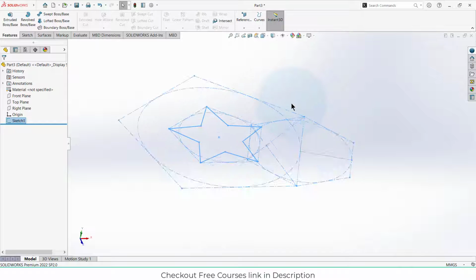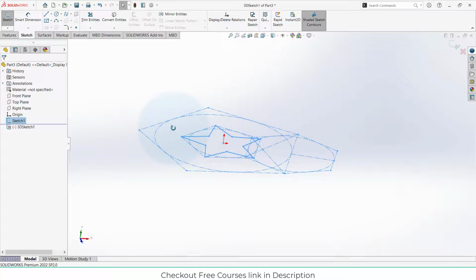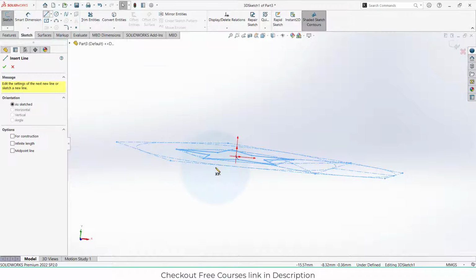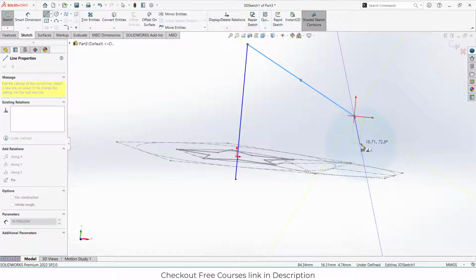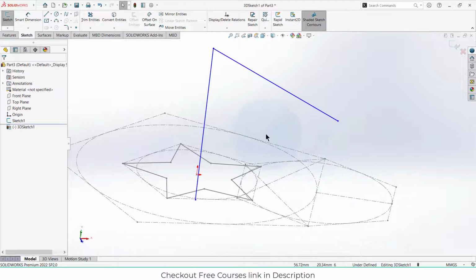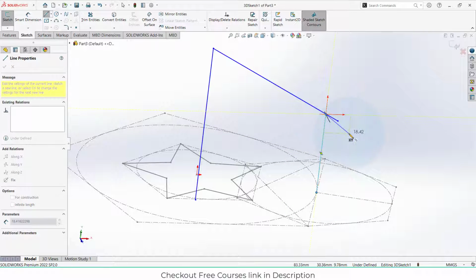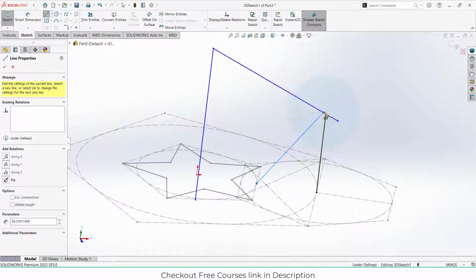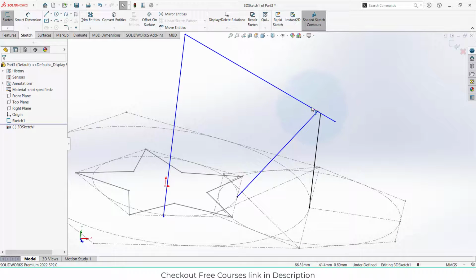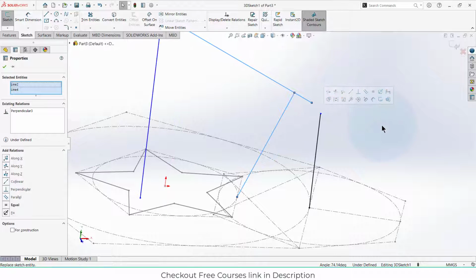After that we have made up to 1 point. Now go to the sketch here, 3D sketch, and click on line, draw the line as I'm showing, escape. After that click on line, select this point and move this up to this point. Similarly go to here, select this point and make sure it is selected by this point. Now by pressing Ctrl select this point and make it perpendicular to each other.